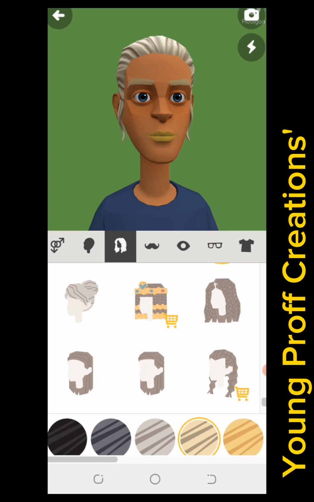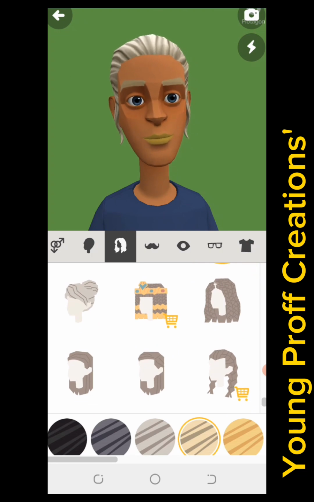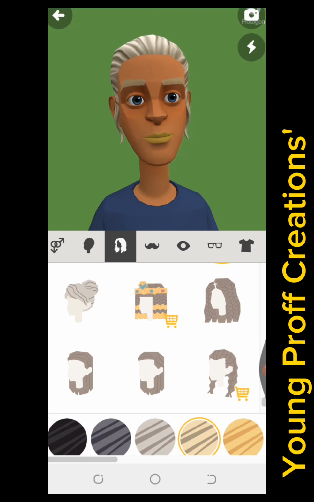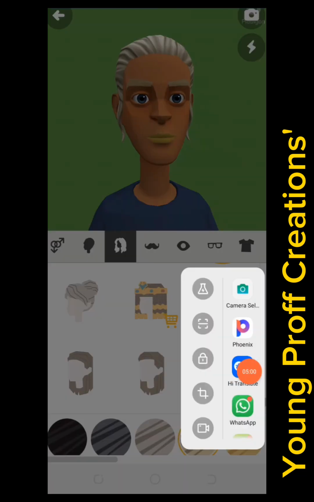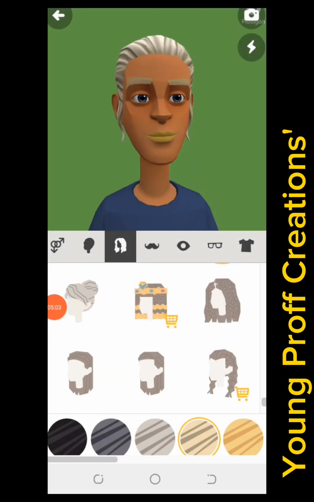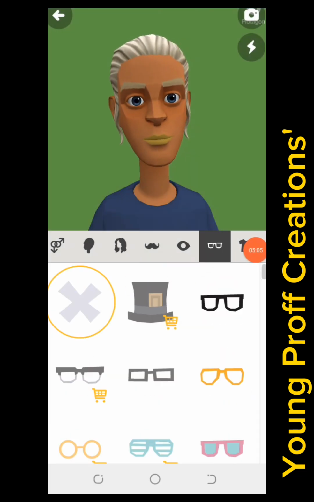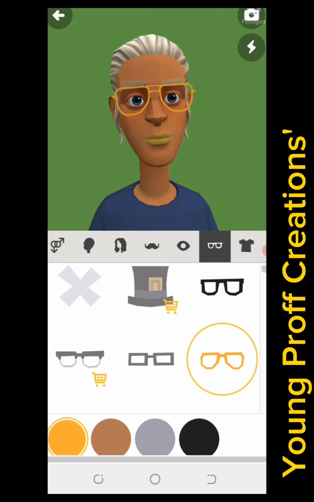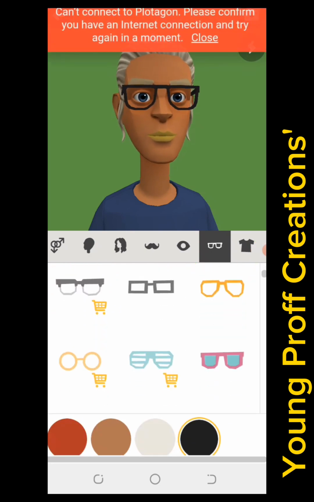Okay, it's warning me about my internet connection. Go this way. Good. So that's how it is. And then you can go for this one. Let's go for the specs. Let's pick the specs. This one. Let's click on it. See all the bunch of specs. So let's pick one of them, so that the person is wearing specs. You see the type has changed.